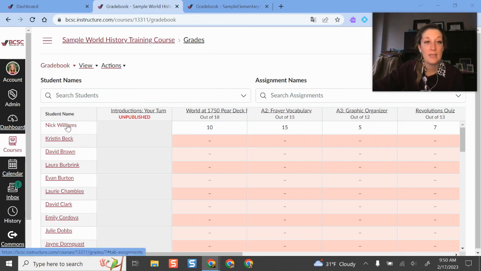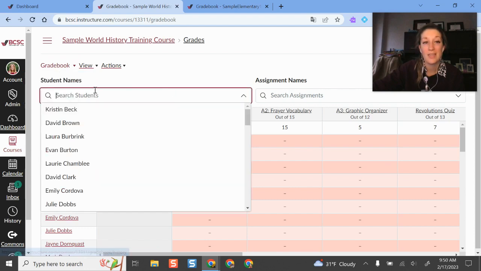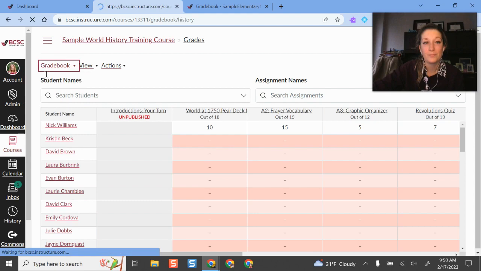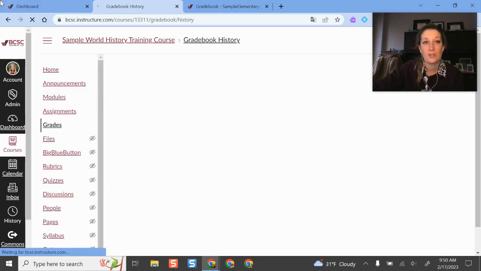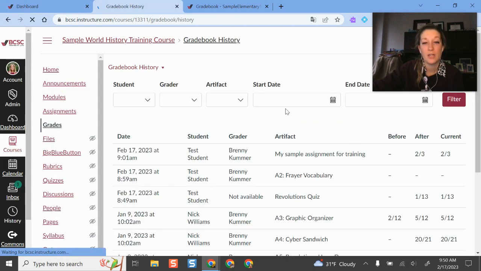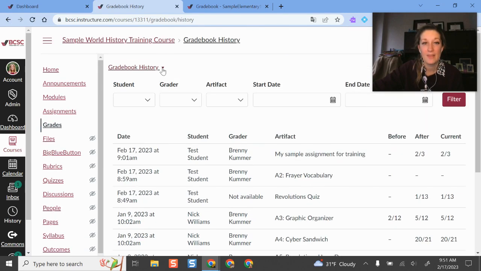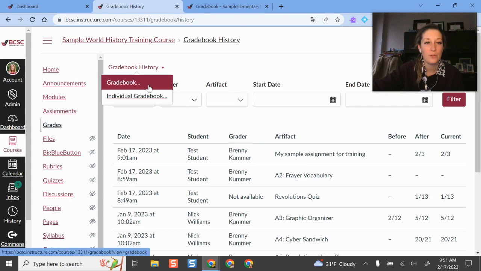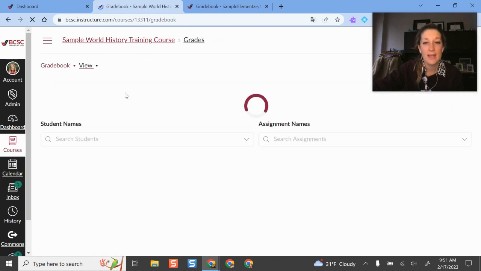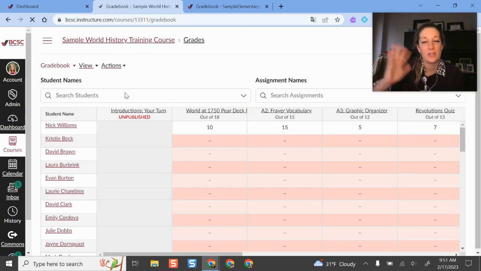So if I want to see even more student performance here, the gradebook view, you can move it to individual gradebook as well. We're on gradebook history right now. And that just shows tons and tons of performance here. Gradebook history, sorry, we were on gradebook view. If I toggle to gradebook history, which I just did, this shows everything that I've been grading. That might not necessarily be super helpful for you as the teacher. And to get back into the view, I can click gradebook. But that just shows basically your breadcrumb trail and what you've been doing.